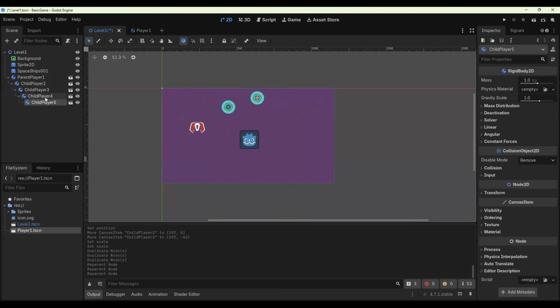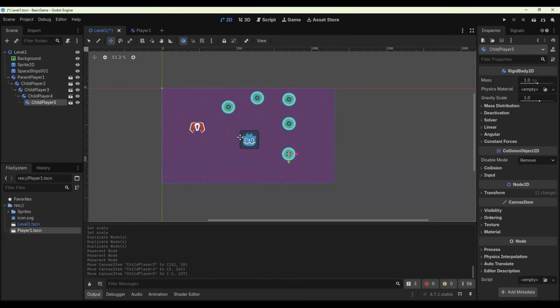Okay, so we have all the children, and I now realize that the children, so you have child, you have the grandchild, select this. So player 1, player 2, player 3, but we didn't move player 4 and player 5 are still in relation to the player 3. So you can select this and you can move this. And then we can select player 5. I can move this. And let's change our property.